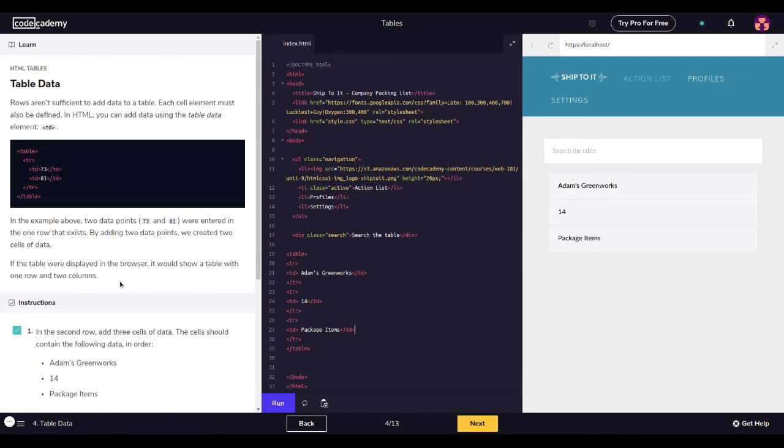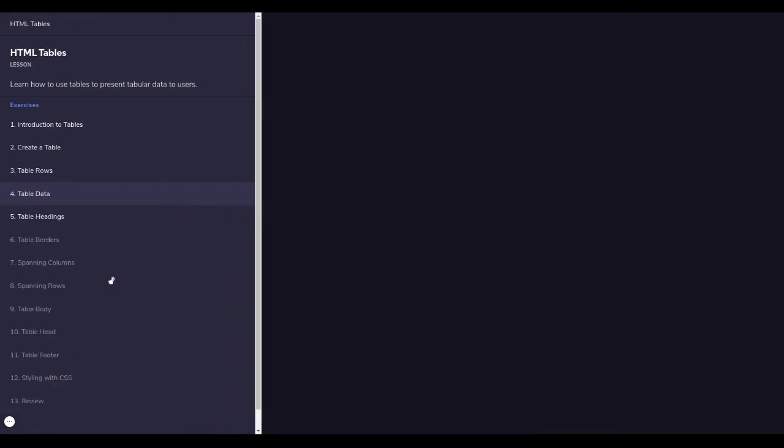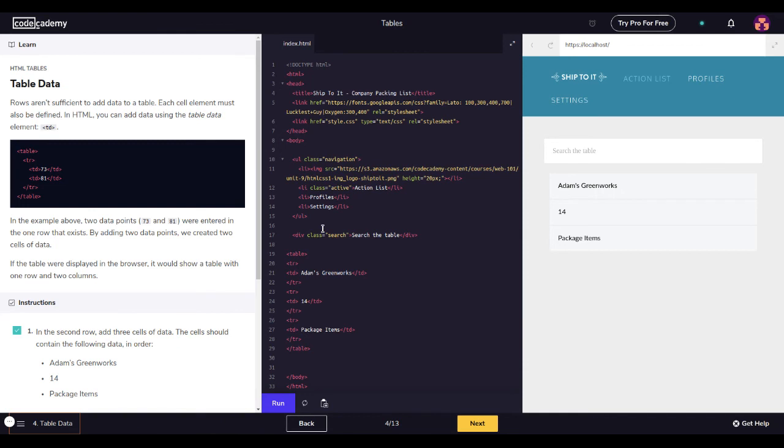All right guys. So what did we learn? We learned the introduction to tables, what tables are, and how we could use them by creating a table with the table element and then the table row element, the tr, and the table data, td. This is just part 1 of HTML tables. Okay? And we're done. And part 2 will come soon.